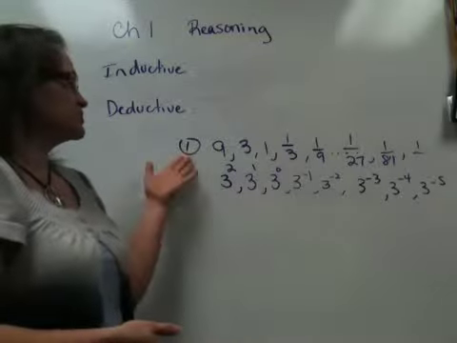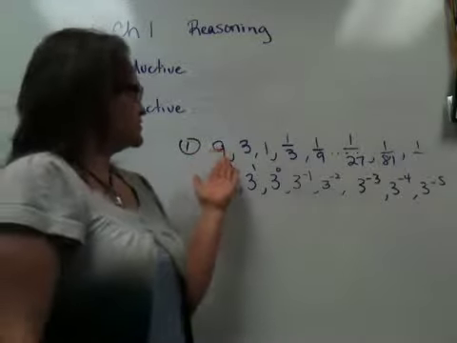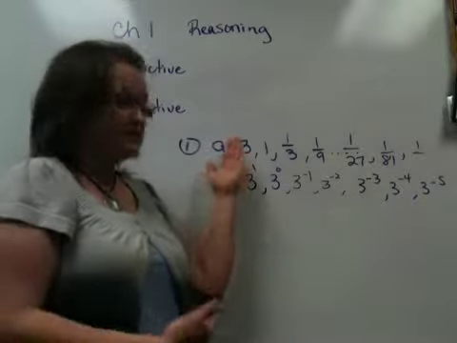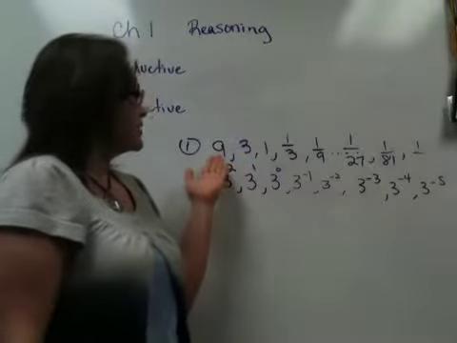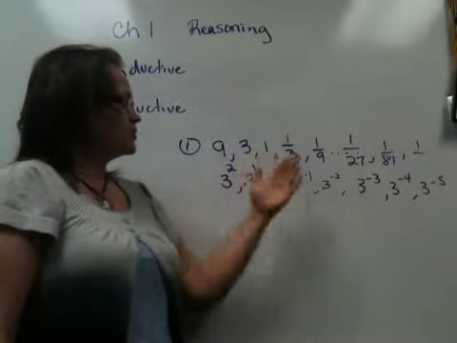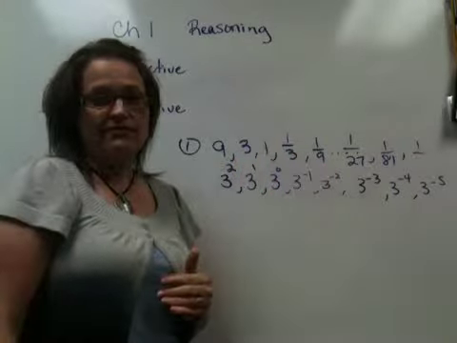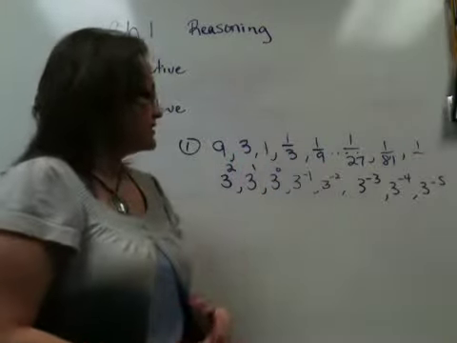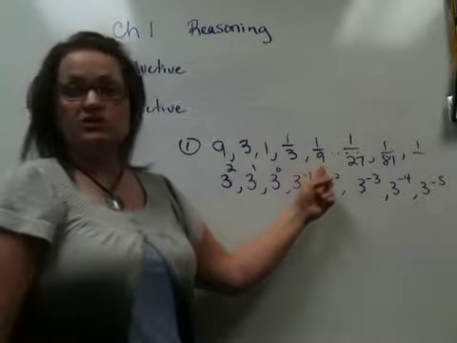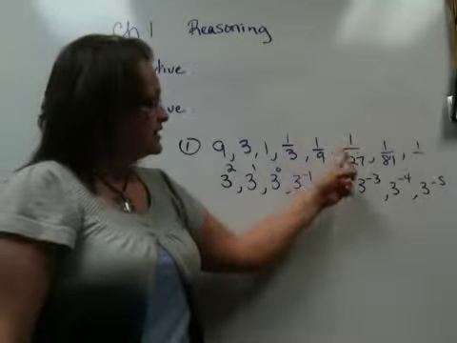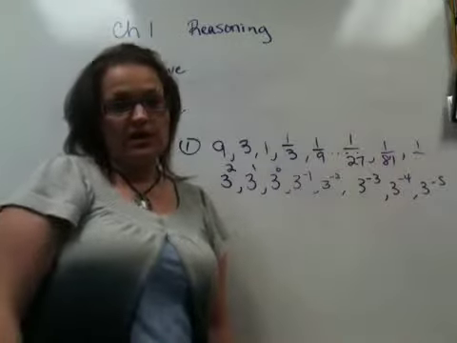The first question on your study guide, we see this pattern, and yours may be a little different on Math Excel, but this is an example. We have 9, 3, 1, 1/3, 1/9, 1/27, and so on, and we're predicting the next number. Actually, your problem stops at 1/9, and then we're supposed to predict the next three numbers.